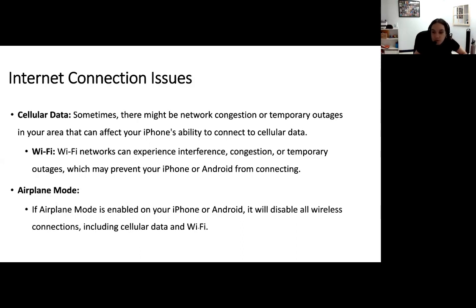With airplane mode, it could also be used as a trick to get your internet back to work. Because when we do airplane mode, right, we're disabling every connection that's on our phone. We're telling our phone, I don't want to use any of the internet connections right now. So what it does is essentially turns it off.